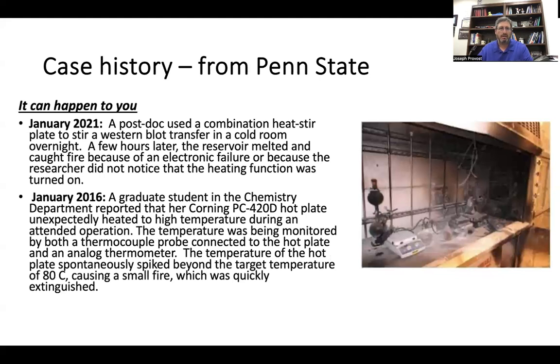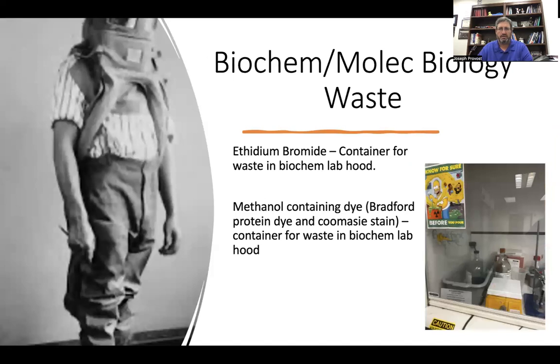It can happen. A postdoc at Penn State in '21 was using a heat stir plate to stir a Western blot in a cold room, came back, the reservoir melted, liquid got in, you got an electrical fire, turned into a big fire throughout the lab. In January '26, a graduate student reported that her hot plate unexpectedly heated to a really high temperature when she wasn't around. The temperature was monitored by a thermocouple probe, and it caused a pretty big fire. It was quickly extinguished, but these things aren't rare, so you just have to pay real close attention.